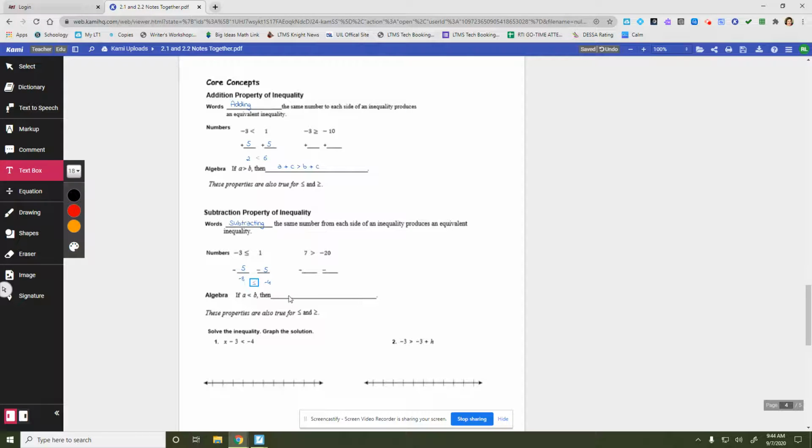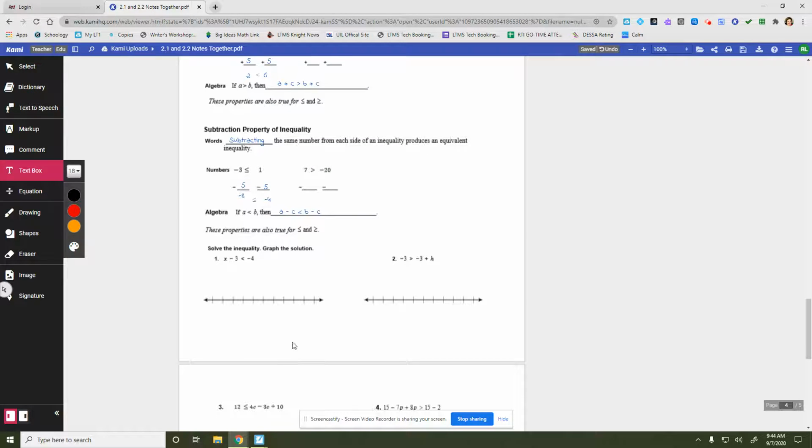So that makes sense. The subtraction property of equality is still true when we have inequalities. There's still a subtraction property of inequalities here. So any value that we started off with, A is less than B, then as long as I do A minus the quantity, that's still going to be less than B minus that exact same quantity. That's our big idea here. So that allows us to use the same sort of steps and inverse operations on both sides to isolate the variable as you did before. That's the main idea here.